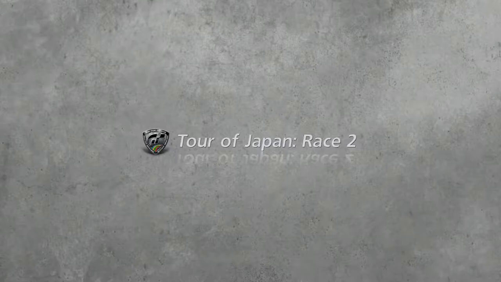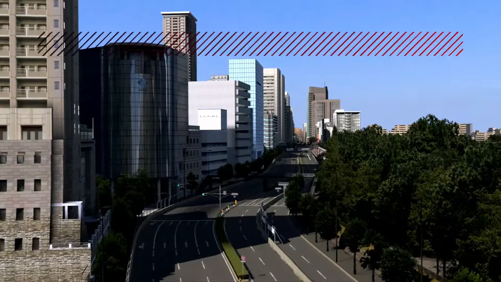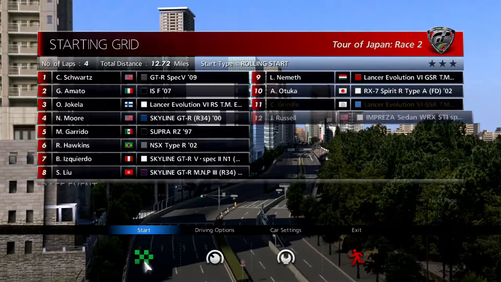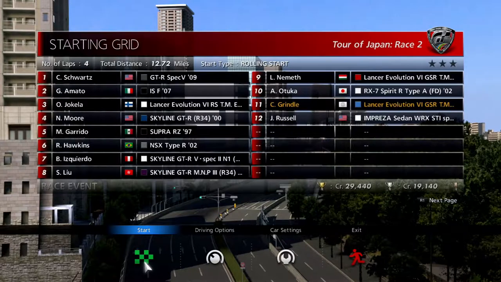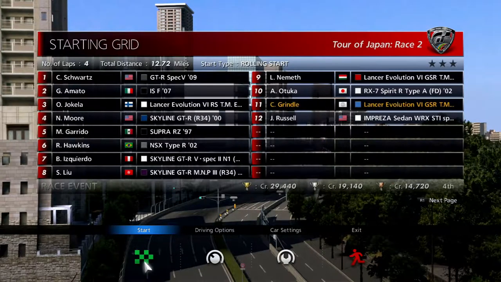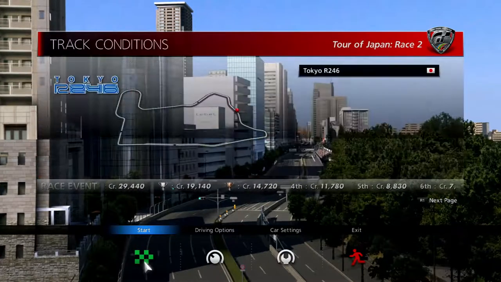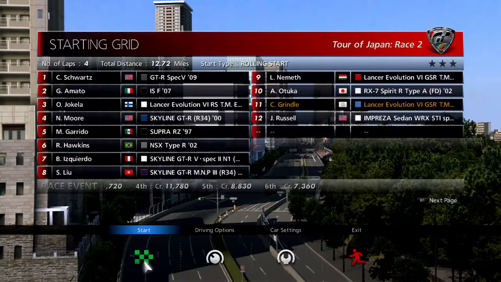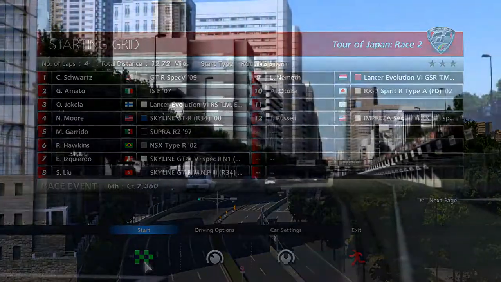The music is really good for this one. That is some good music. Right, what are we looking at for vehicle-wise? So we've got GTR Spec V. We've got Skyline R34, a Supra. We've got two more R34s. That number 7 might actually be an R32. I'm not sure. And what else have we got? Oh, come on. Oh, so we got another Lancer Evo just like us and a RX-7. Here we go.